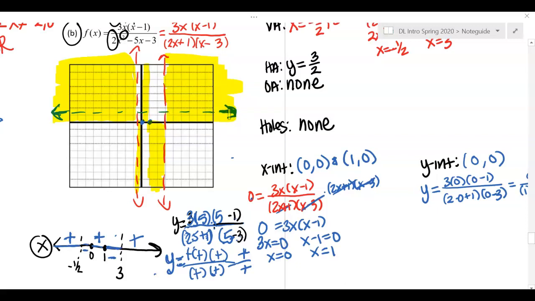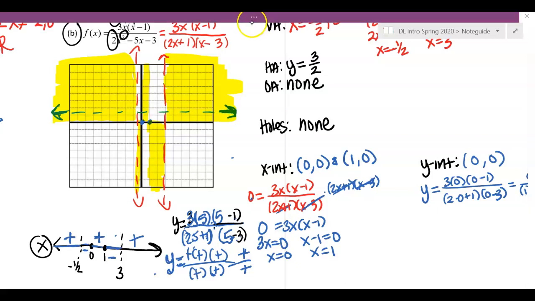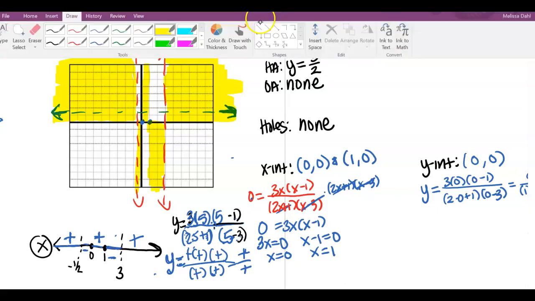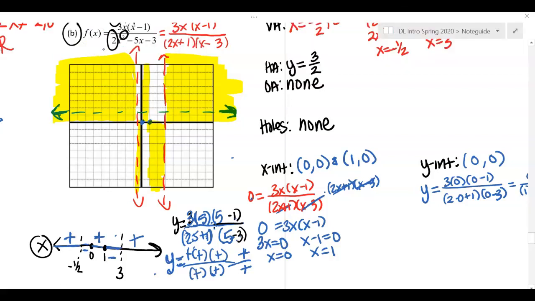So now I have to make those sketches of what's happening. So remember our hints. We're really trying to use the asymptotes to help us. We know when we get close to the vertical asymptote, we're either going up or down. So every side of that vertical asymptote, I'm trying to think about which of these choices would be most likely, and look where your highlighting is. So first on this left side of this first asymptote, I would have to graph here, not down here. But on the other side, it would have to be down here, not up here. This next one would have to be down here. I'm just following where the highlighting is telling me, okay?